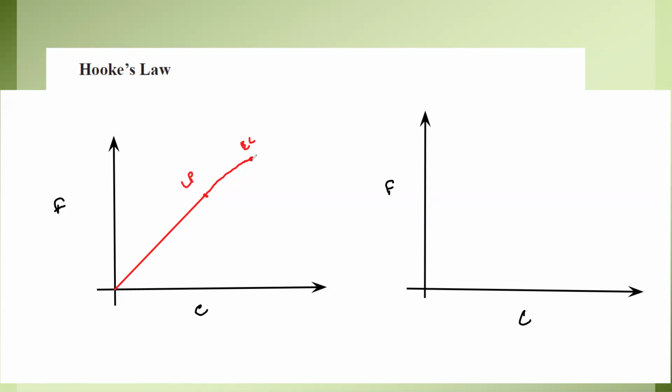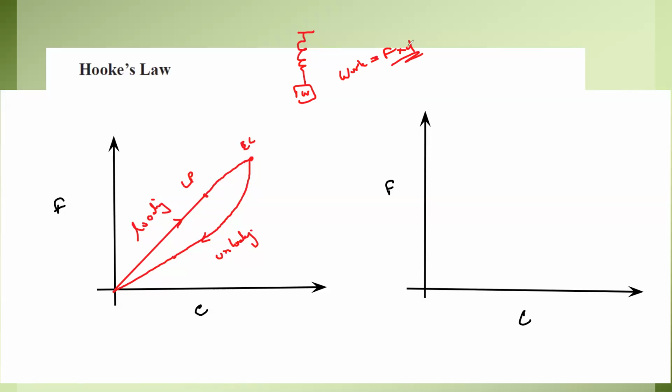If we start to unload, because this is a loading graph, loading means we are adding weight to the spring. When we start to unload, this will be the graph for unloading. Unloading means we remove the load. But why are the loading and unloading graphs different from each other? See, you have a spring and you are adding a load, so you are doing work on the spring, which is the product of force and distance.